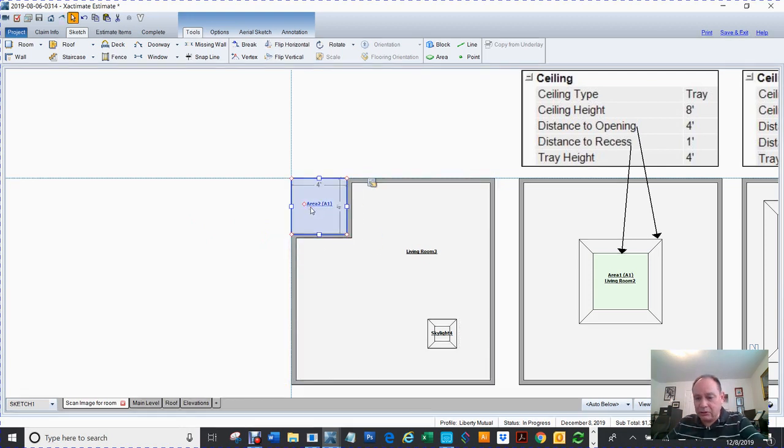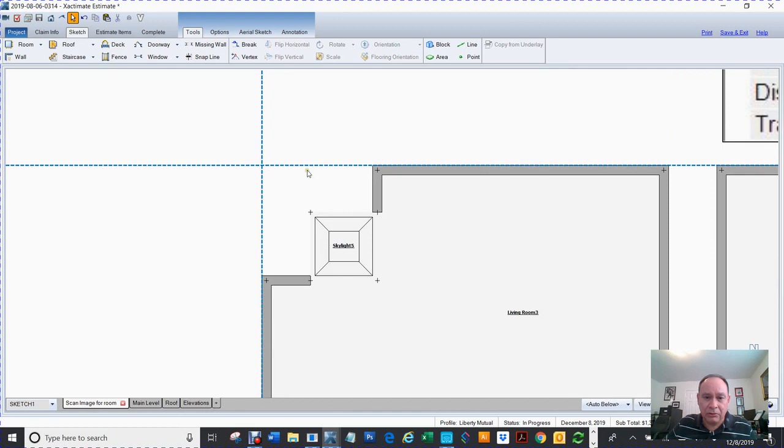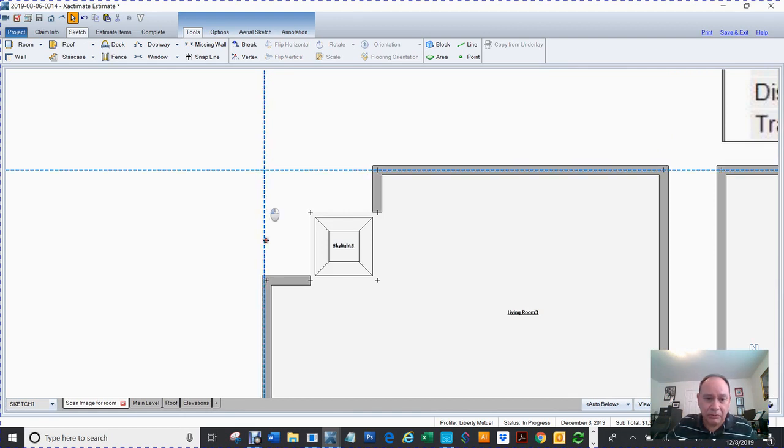Get this guy, snap to that corner, snap to that corner. Okay, delete that, come in here, get my skylight, Control C, Control V, and then I'm going to snap to those 2 corners. Actually, what I really want to do is snap to the centers of those things. So there's the center of that one, and there's the center of that one. So now I'm going to move this over to this corner.